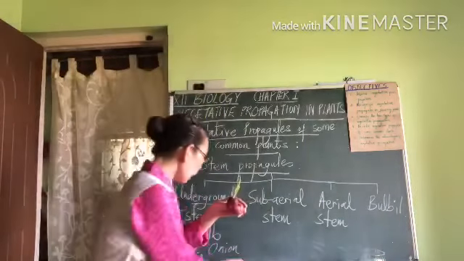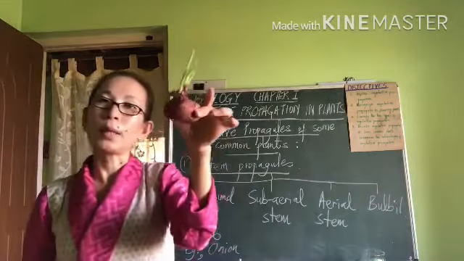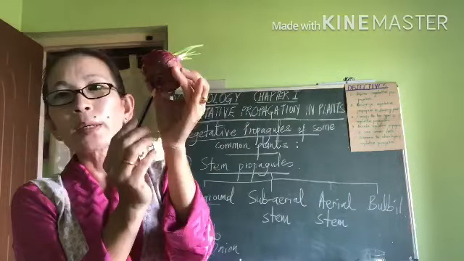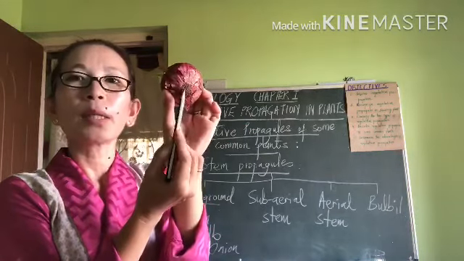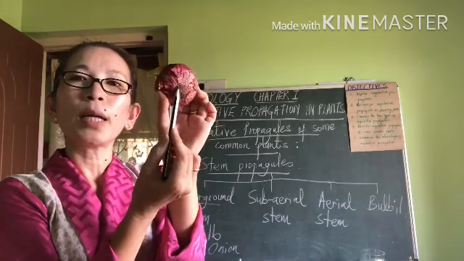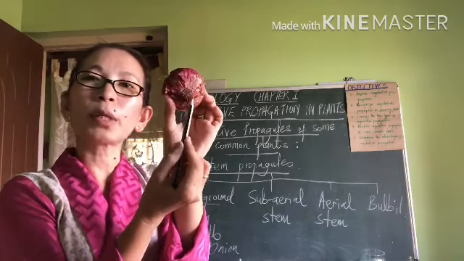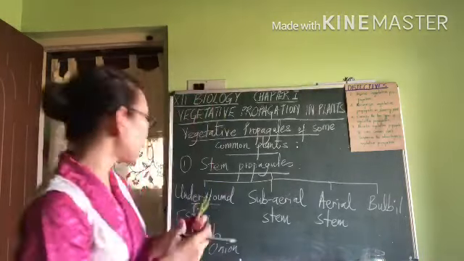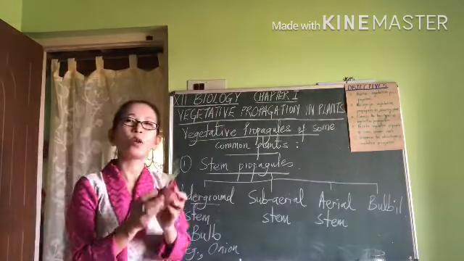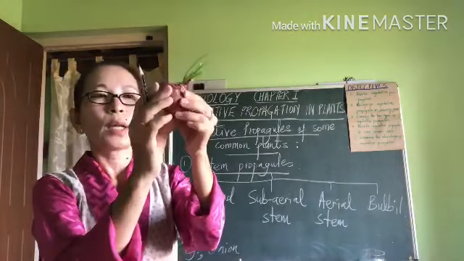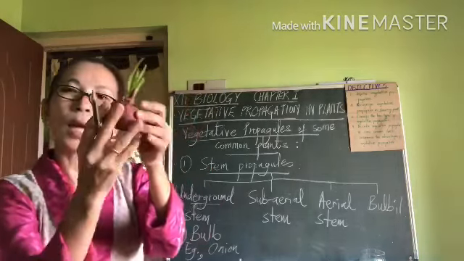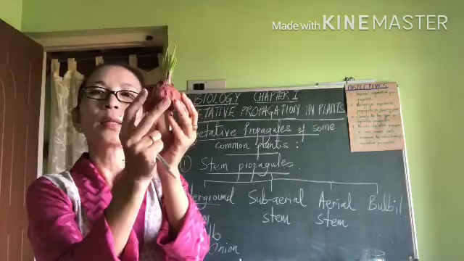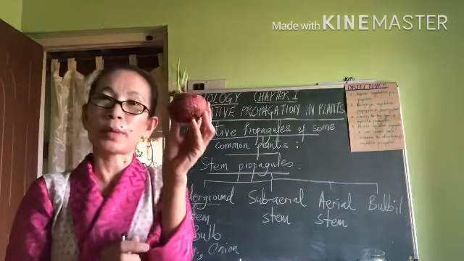And then if we have to know which exactly is the stem here in the onion, the whole of the onion isn't the stem, right? The stem is this very highly condensed, can you see the hard portion here? A disc-shaped structure. So this hard disc-shaped structure in an onion is the modified stem. And the name of this stem is bulb, because it has a more rounded, disc-shaped structure. And not only that, this disc-shaped stem, that is the bulb, is surrounded by many layers of fleshy leaves, right?